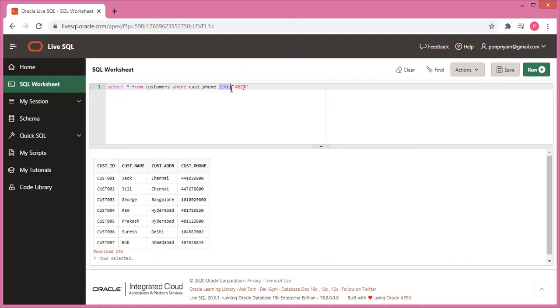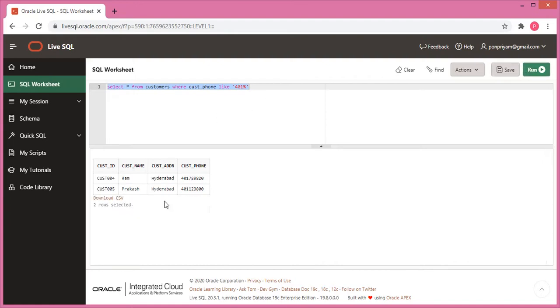I should actually get Ram and Prakash, right. Let us see. That is what we have got. So, this way you can have a pattern in the condition clause. It can be on a numeric data type, and it could also be on a character data type. That is what we have seen.